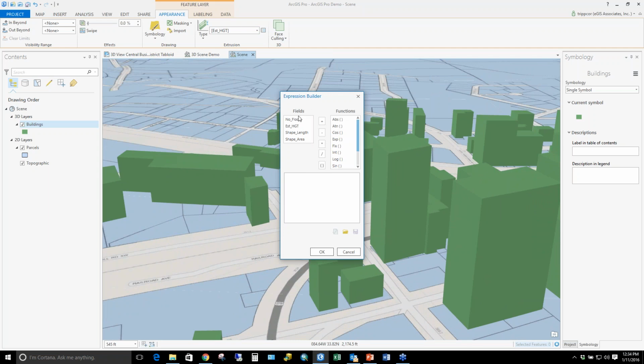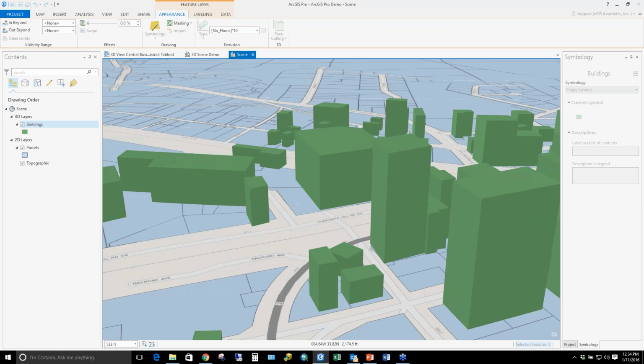well, I've got the number of floors. So that's a field. And I could multiply that by, say, the average. We know average ceiling height is about 8 feet. Then you've got about 2 feet worth of ceiling stuff between floors, joists and all that. So say by 10, right? And go OK to that.